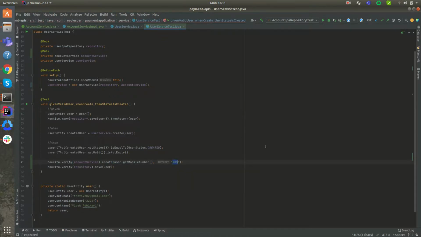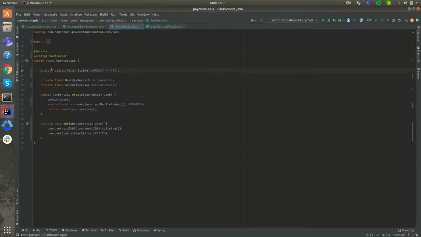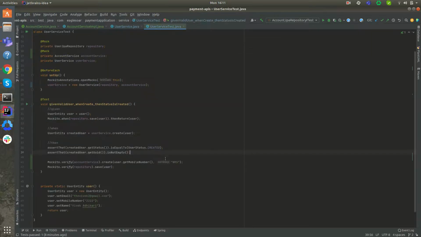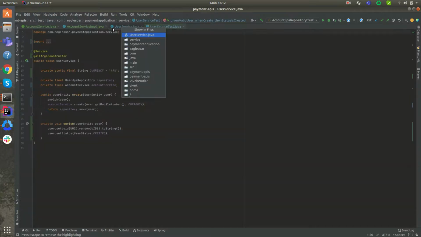I think this is the good way to do it, because you are making sure of the things from the test cases. Instead of making this public and then trying to use it from here, I would prefer this one. So basically we verified that we are going to hit the account service with this mobile number and NRS currency code during the user registration process.